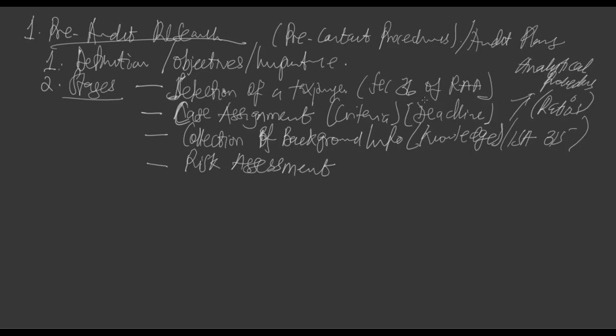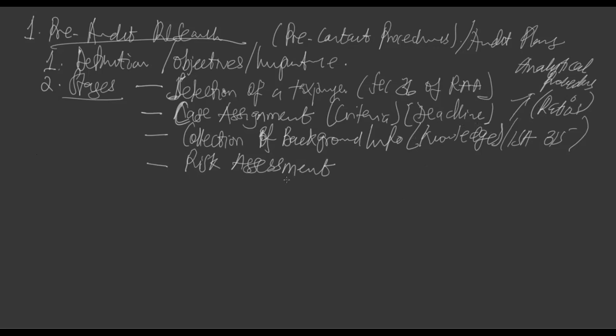Then finally, your interest expense. Interest reduces profit. So we are interested in your gearing, how much debt you have in your capital structure. All these things signify risk. Gearing signifies financial risk on your financial statements. Hence, it is important for a tax audit. So when we are collecting background materials, after knowing the kind of business you do, reviewing analytical procedures or ratios and financial data analysis are very important.